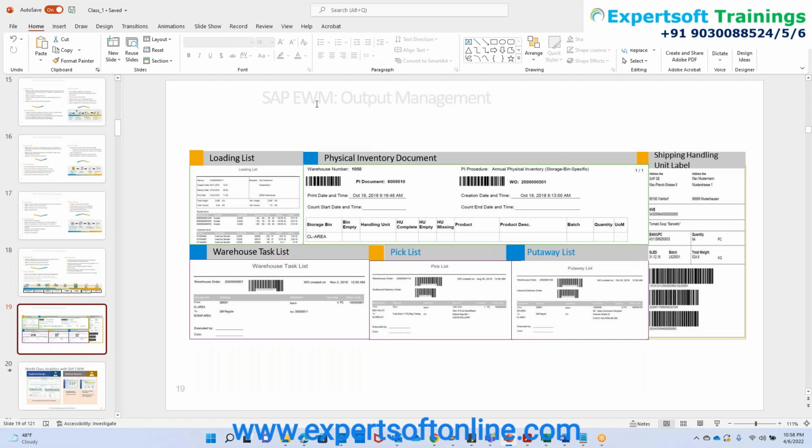And output management, what are the different outputs you can see. You will have an inventory document, pick list, labels. We will discuss different types of labels, and in real-time scenarios, what the generally raised issues are. I will touch base on those, what exactly the client really needs from you, how a GS1 label will be. And nowadays you have 2D barcodes also. These are linear ones, 1D barcodes. Now how a 2D barcode can be, those notes I will show you as a walkthrough.